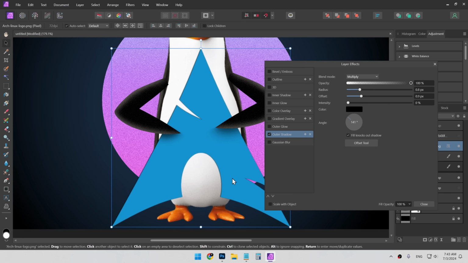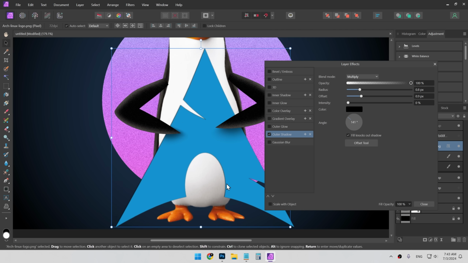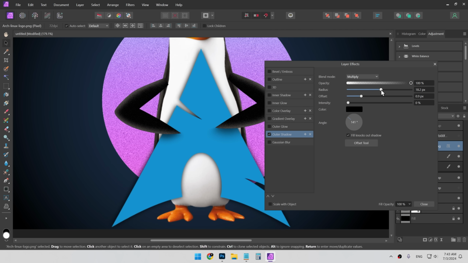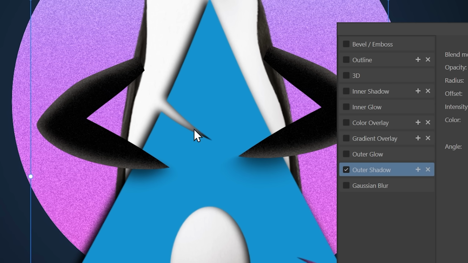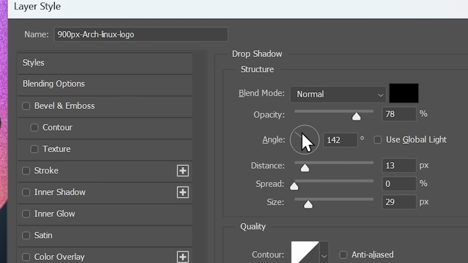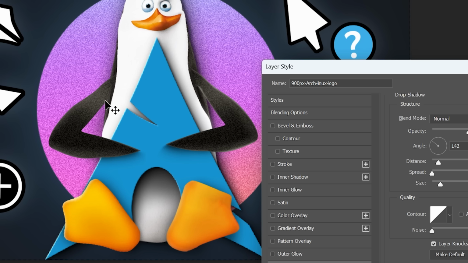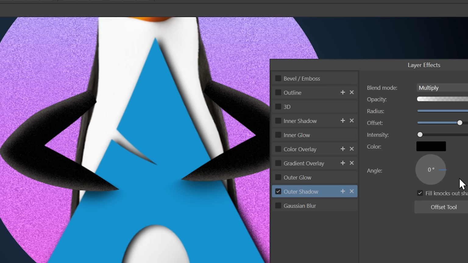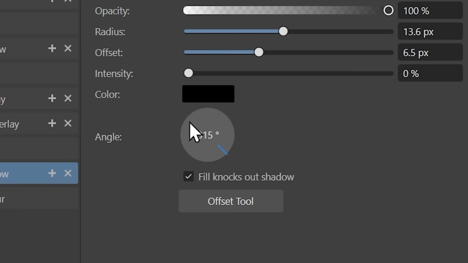And can I move the actual shadow with my mouse? In Photoshop, you can actually pick up the shadow and move it around, but here it seems like you can only do this with these sliders, which is okay. Oh, and this angle shows where the shadow is instead of where the light is. In Photoshop, the angle shows where the light is coming from. So the light's coming from here, and that's why the shadow is down there. And here it's the opposite. This is the angle of the shadow itself. I don't like how laggy this is.